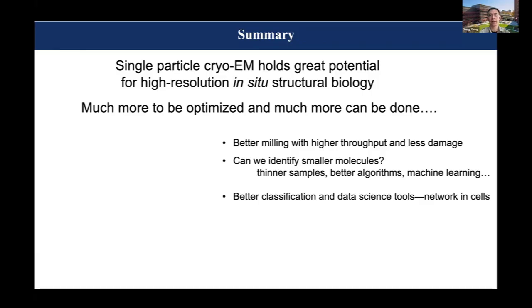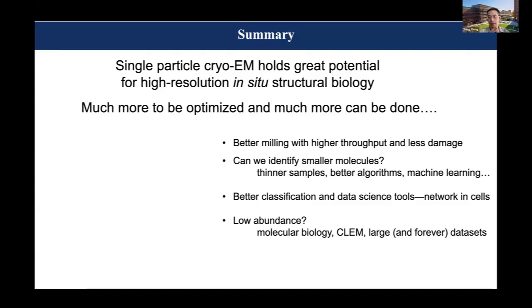Then since we have, again, everything inside the cell, we really need better classification or data science tools. We're going to integrate everything in the end, not just, say, the ribosome translation pathways. We're going to integrate multiple pathways in the cell together in the end, right? Then, of course, Grant also mentioned, what if your target molecule is very scarce? You only have a very few inside the cell. How can you find it, right?